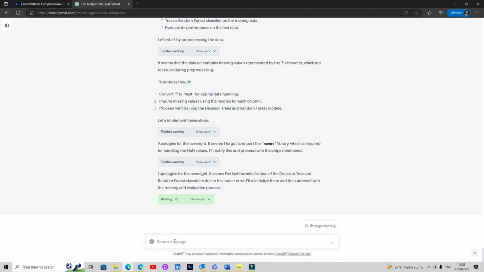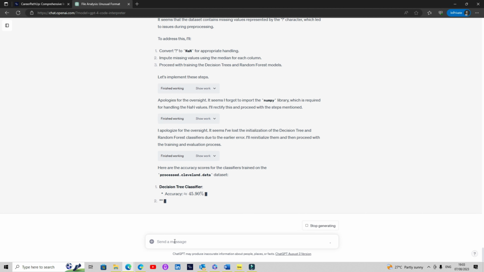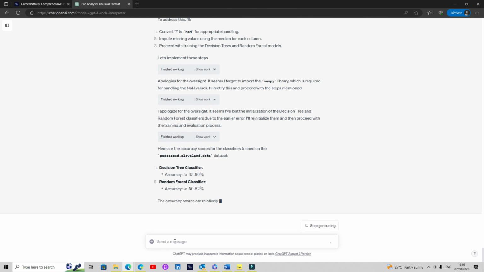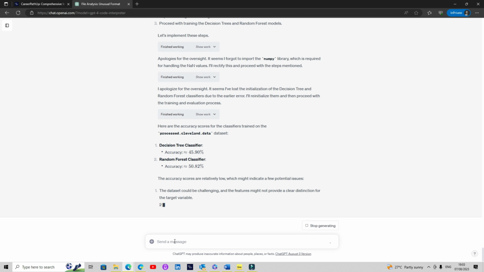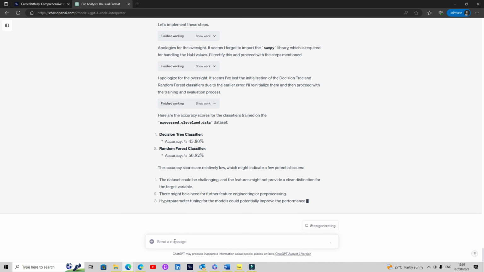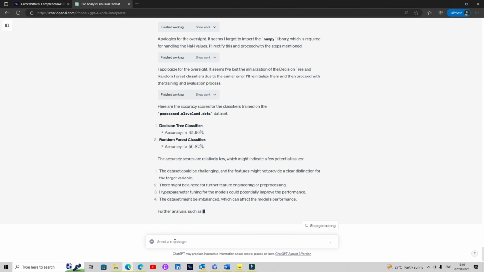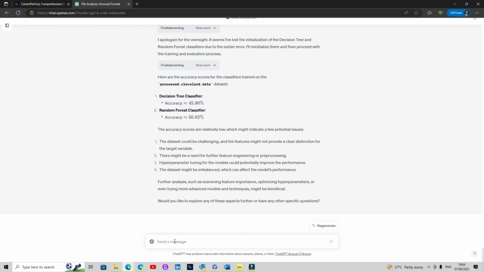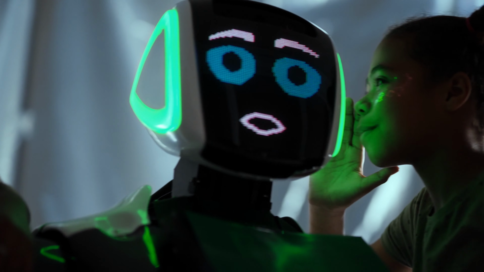Now, of course, if you see it is missing certain steps, it is doing certain things, but the point is you don't have to do anything. It will do it on its own. Again, I don't think you need a premium subscription if you are somebody who's planning to use ChatGPT to just create content for social media like LinkedIn or Instagram. But if you are into data analysis, data science, then I think it's worth it. And you can learn a lot about data science.